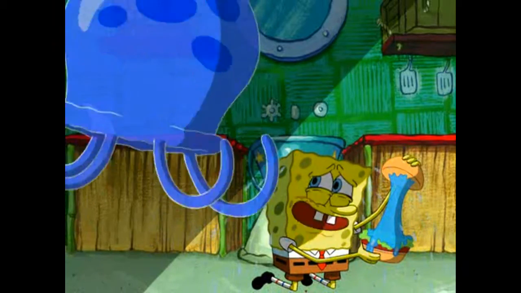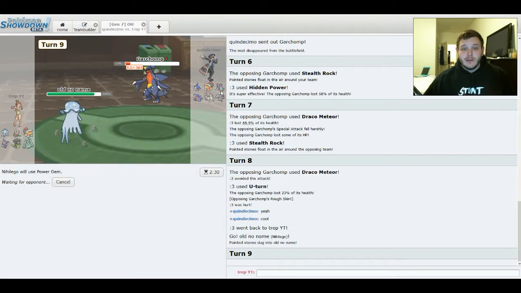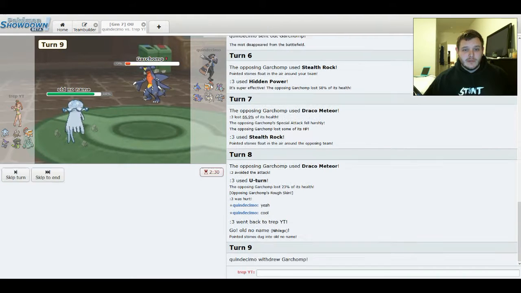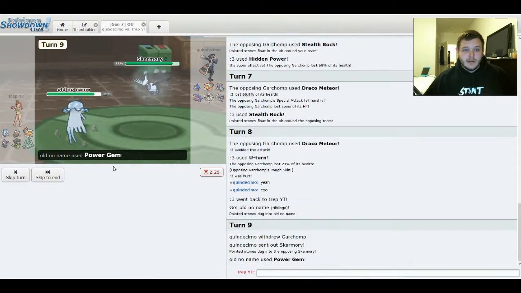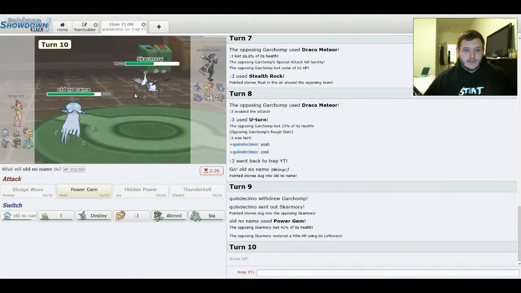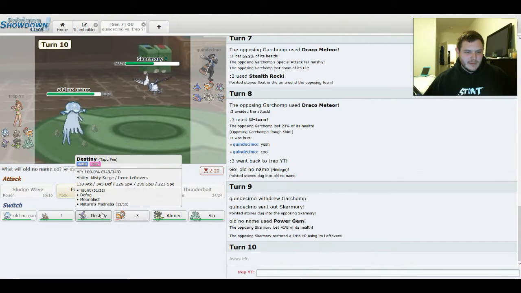Hey, Old No Name, what's happening? And click Power Gem, and I don't really see switch-ins. This is going to do a lot. Skarmory, not really a switch-in, buddy. Okay, that was Spit F Skarm, so it was a switch-in, turns out. Oh my goodness.